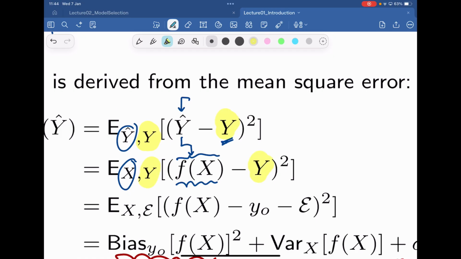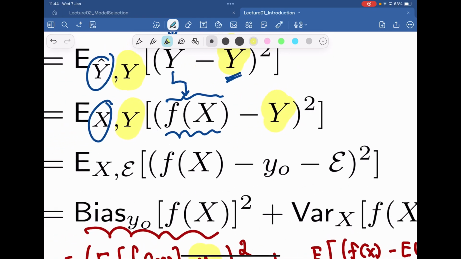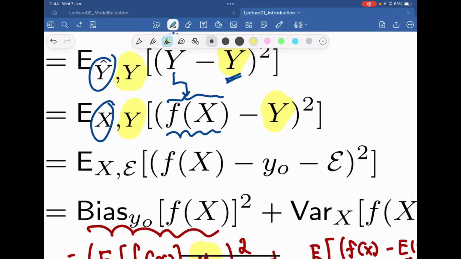But if you have better information about your measurements that are noisy, you can decompose that into a constant plus noise. And that turns your reference expectation from the statistical property of y into epsilon. And for x, it's going to be the same because you haven't done anything to f(x).